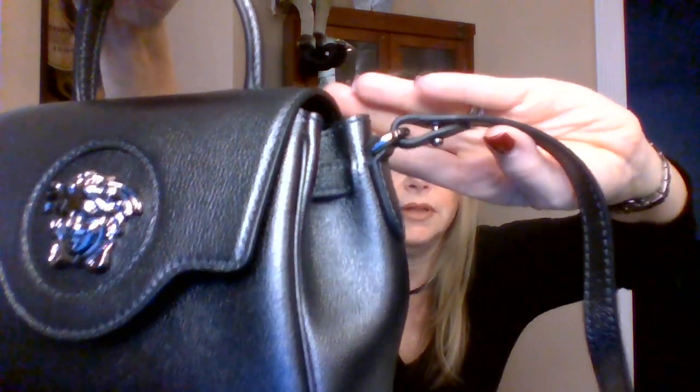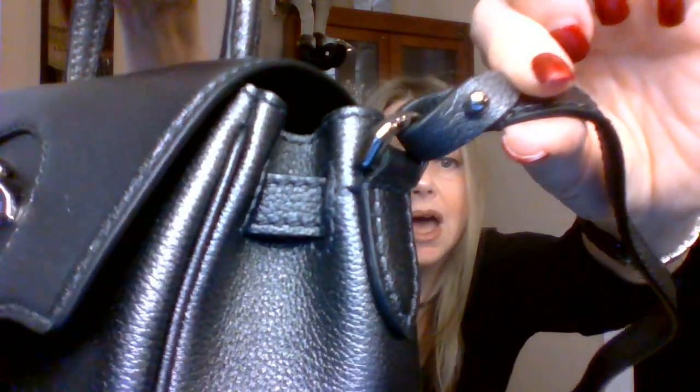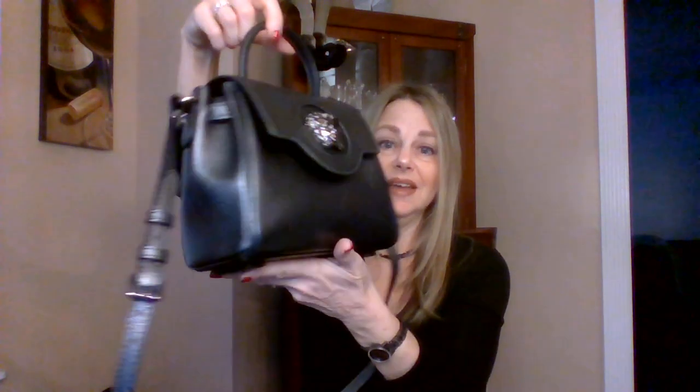This doesn't have dog leash clasps. It's one of those, hopefully you can see it. You see that? Where you bend it and then the knob or the little stud gets pushed into the hole. So the strap is removable, and adjustable, which is interesting because the buckle is towards the end, not in the center. So that's different. Not sure why they did it, but it's fine. Okay. So this bag has a magnetic closure.